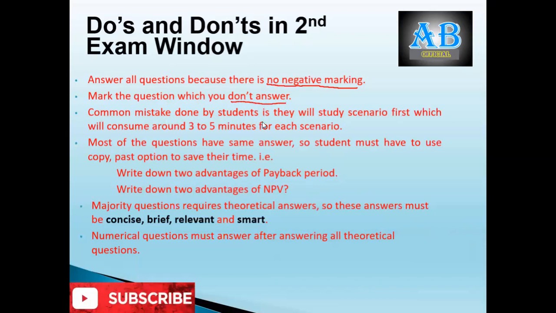A common mistake done by students is that they study the scenario first, which will consume around 3 to 5 minutes. So save this time. Study the requirement, which is normally about a definition or advantages or disadvantages or something, so write down your answer. Most of the questions have the same answer. So be smart. Students must use the copy paste option to save their time.